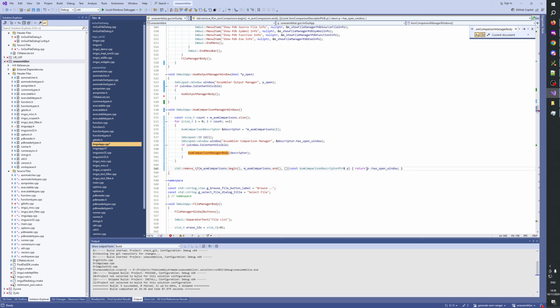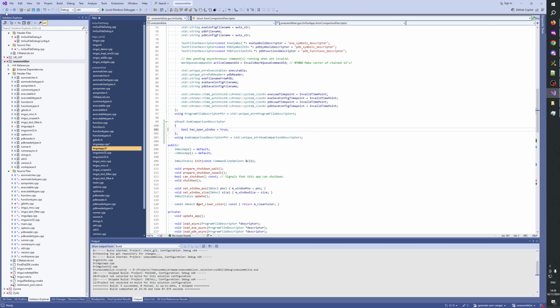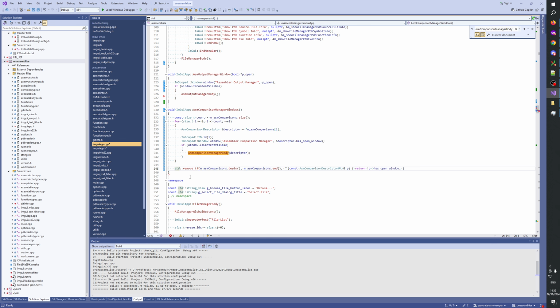If not has open window, then it is subject for removal. So this is, okay.